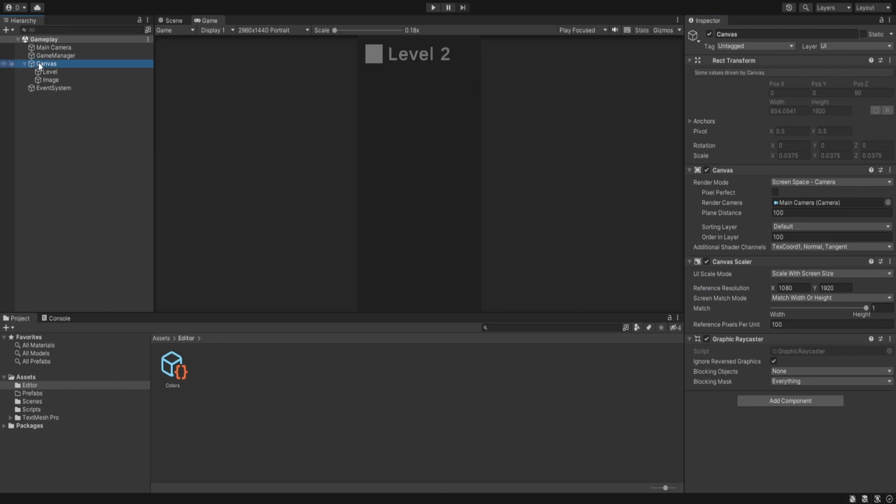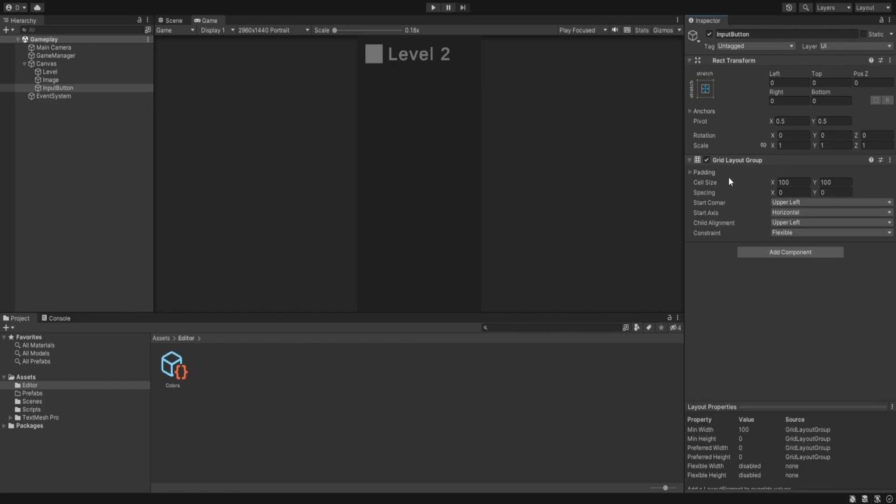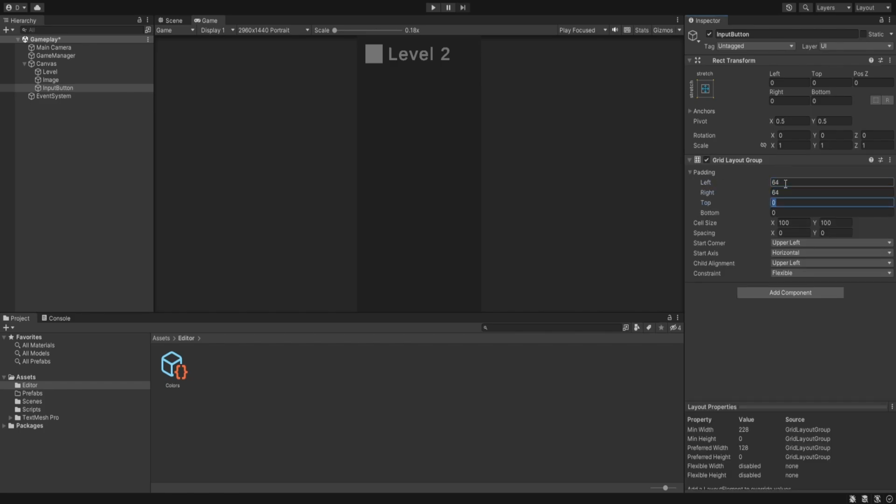And nothing else. Now we are going to create our input buttons. For that we'll create an empty and we'll call it input buttons. Let's reset its transform, scale it across the whole screen, and we are going to attach a grid layout group. For the grid layout group we'll add a padding of 64, and the cell size is going to be 160, and the spacing is going to be 32.